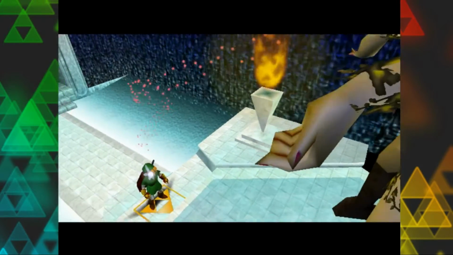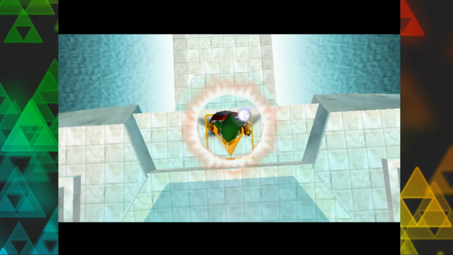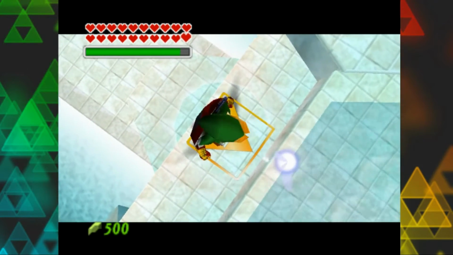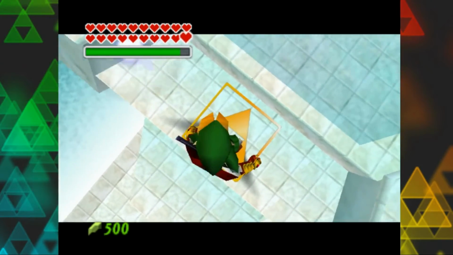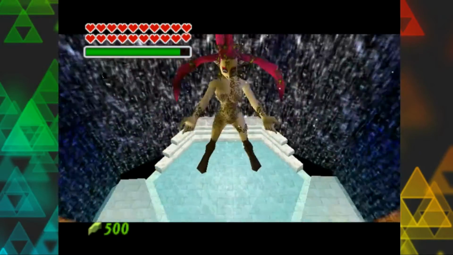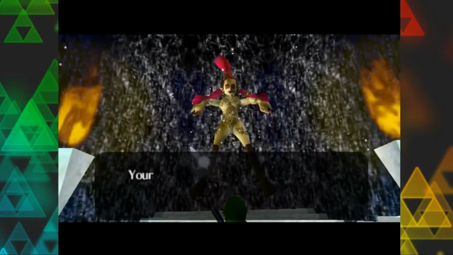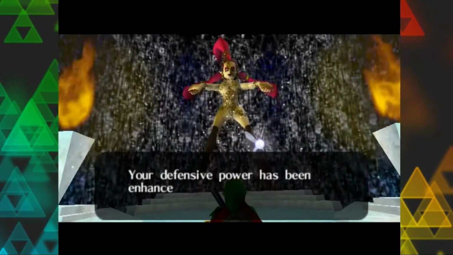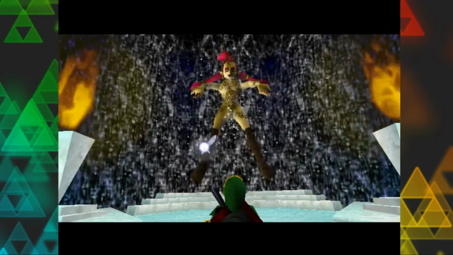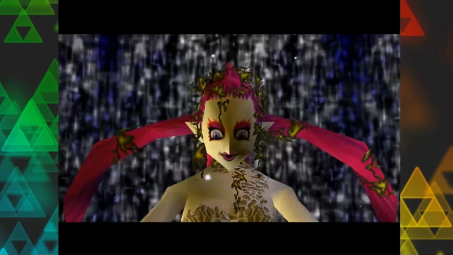So with that, damage is basically going to be reduced by half, and of course we get the white border on our hearts, which I find a really cool combination. Your defensive power has been enhanced. Damage inflicted by enemies will be reduced by half. When battle has made you weary, please come back to see me.